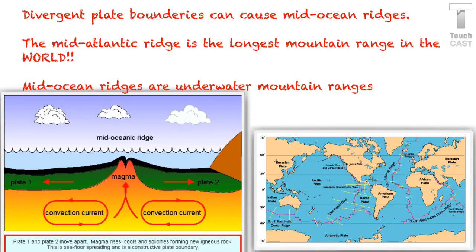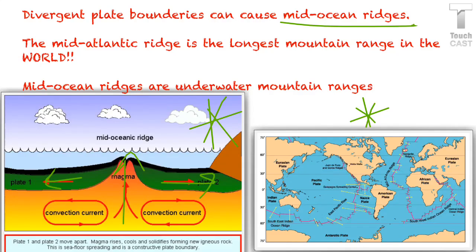Since we're talking about things that form because of plate tectonics, let's talk about divergent boundaries and how divergent boundaries can cause what we call mid-ocean ridges. If we look down in this picture that I just put the star on, you can see divergent plates. Plates going one way, plates going the other way. Magma opens up, magma comes out, and we end up with what's called a mid-ocean ridge, which is just like an underwater mountain range. On this picture with the star, you can see all the different underwater mountain ranges, all those mid-ocean ridges, and you can see that this mid-Atlantic range is our biggest one.